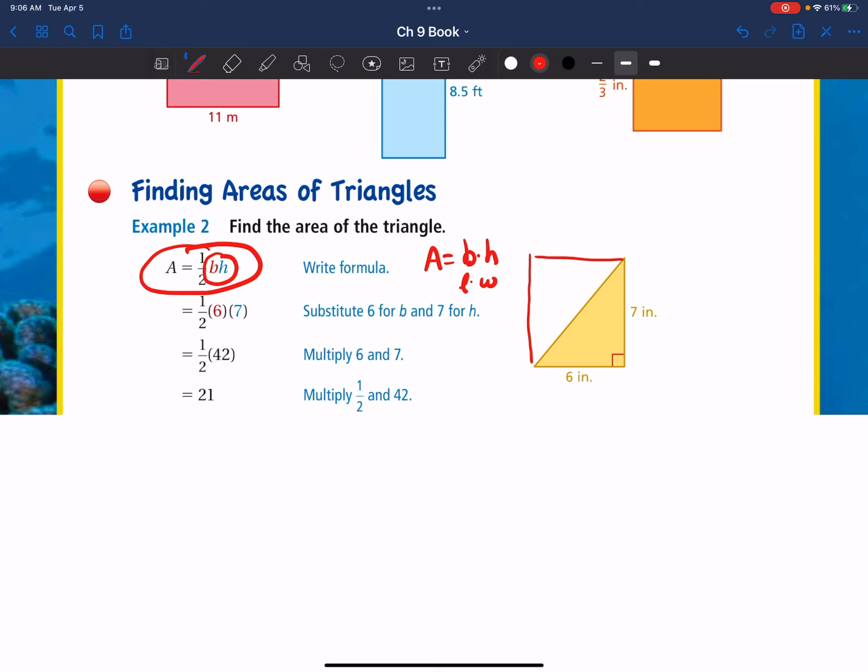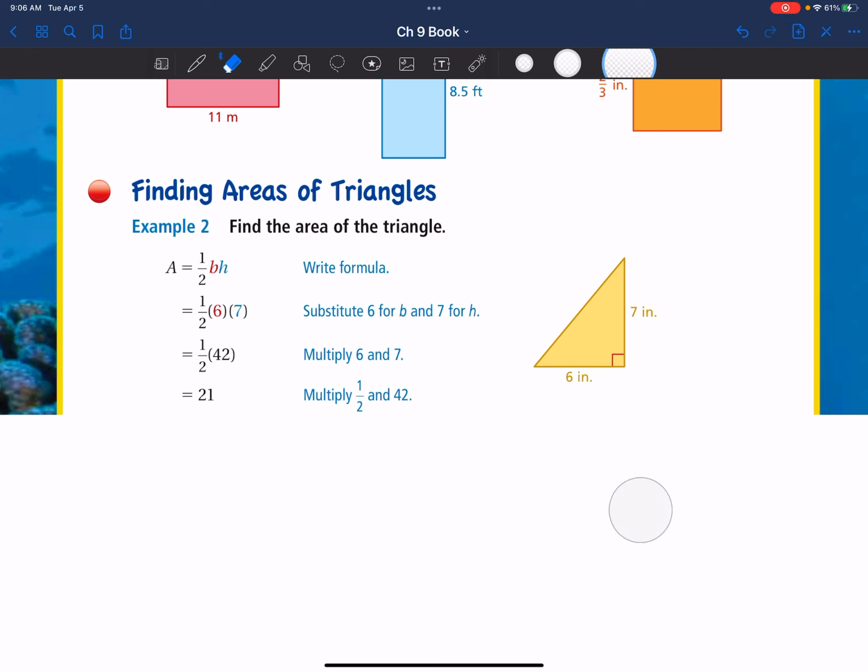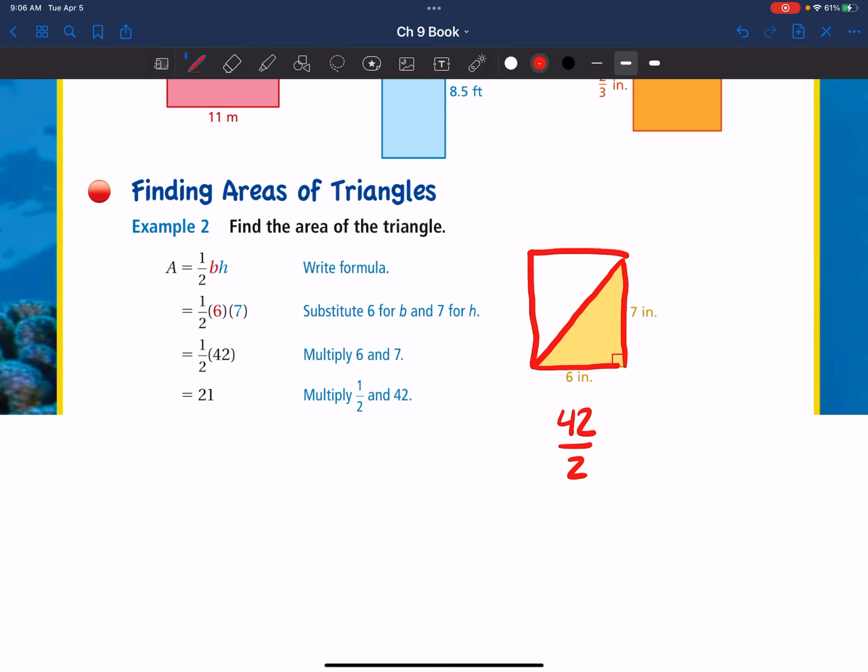So in what I do, I say area of a triangle is the length times the width divided by 2. Or you might hear me say base times height divided by 2. Same thing, okay? All right, so in that case, looking at this triangle, the base is 6, the height is 7. 7 times 6, 42. Now I got to take 42 and divide it in half because it is only half of the rectangle. 42 divided by 2 is 21. So this guy right here, I could put 21 inches squared in there, 21 squared inches. That's all you have to do.